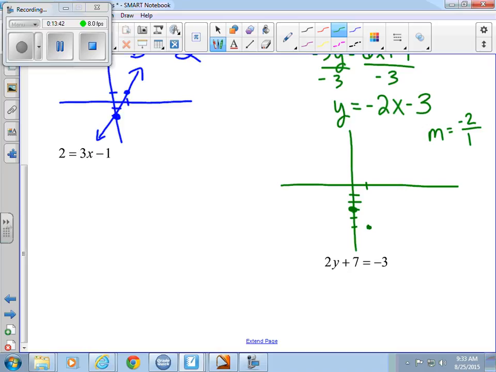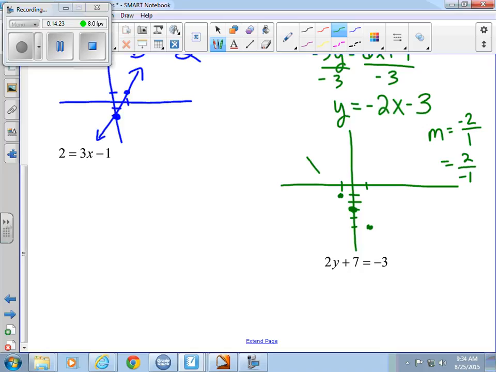So when I see a negative direction, it's either down or left. Now why do I keep saying or, down or left? Well, anyone, it's probably not on this particular problem, but could you have written this as 2 over -1? Is that the same thing? It is, right? 2 divided by -1 is -2, and -2 divided by +1 is -2. So you could also have gone up 2 left 1. The reason I'm mentioning this is some of you on your homework may get a negative in a different place on the slope. Does it create the same line?